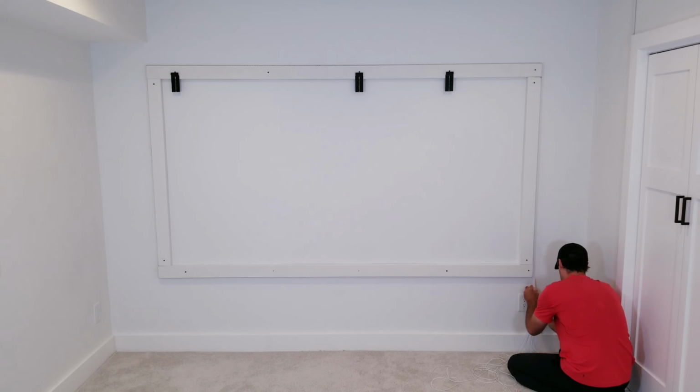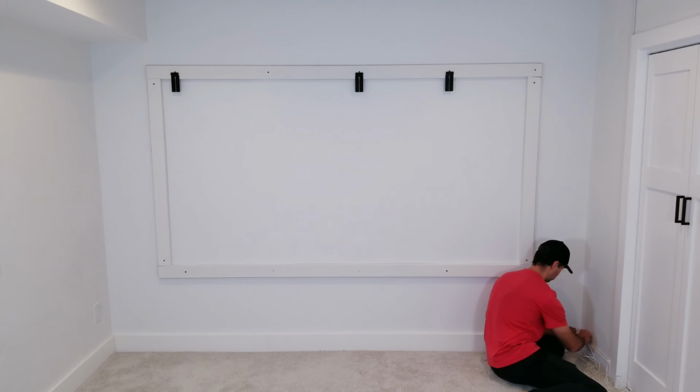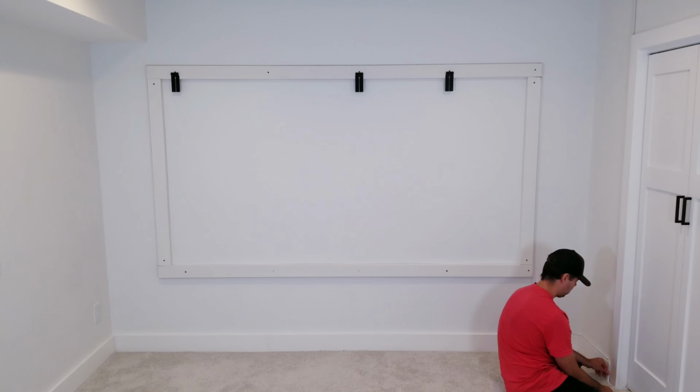Now, one of the things I've learned over the years is to make sure you really like something before you start cutting into drywall. So for now, I'll be running the wires down and around into the closet where I have an outlet to connect the power to. And after a couple of weeks, if I absolutely love this setup, then I'll figure out how to run the wires through the drywall and into the closet.